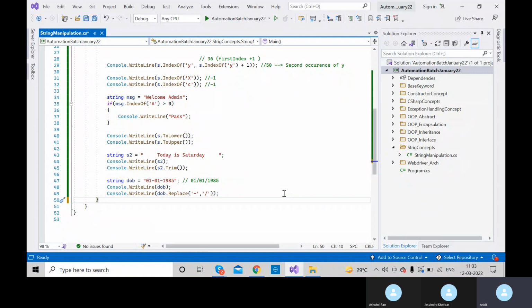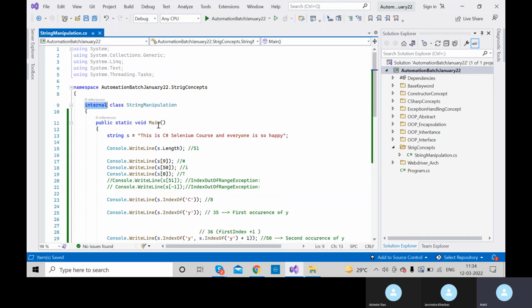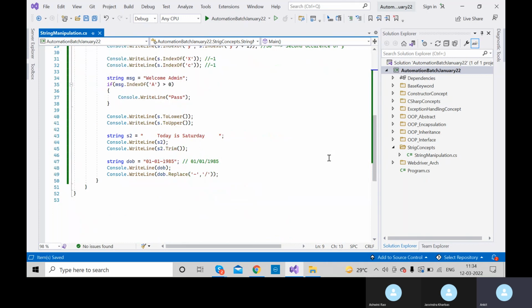So I guess there are a few more advanced concepts related to string manipulation, like in which memory this is getting stored. I want to explain that as well, like the string pool concept, where these things are maintained. So I would prefer a separate single session for that. Maybe we can conduct it tomorrow. Tomorrow we are left with basically two sessions: one is the pending string manipulation methods, and another one is access modifiers, like internal and all that I told you. So can we have a session tomorrow as well?